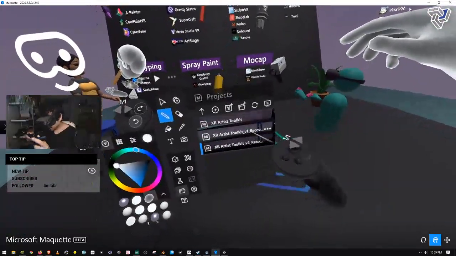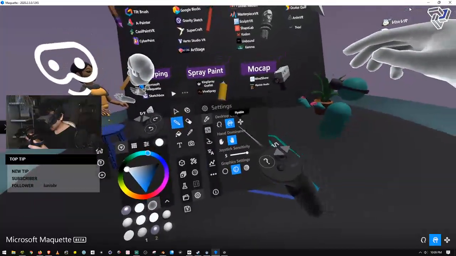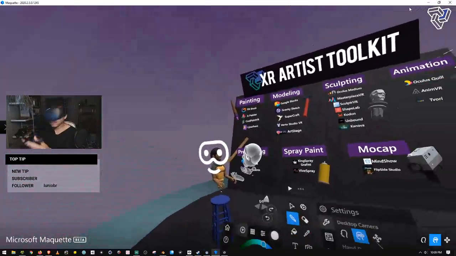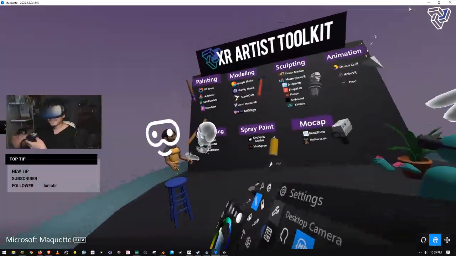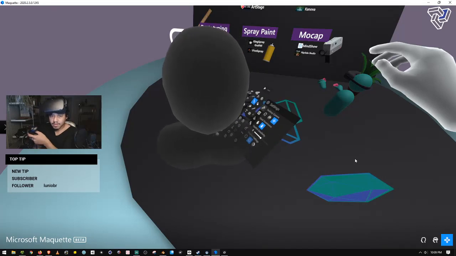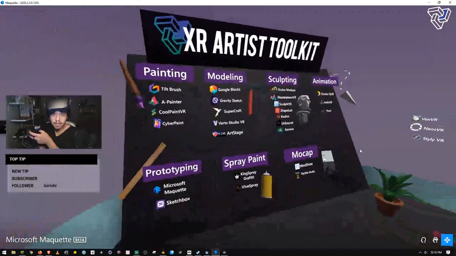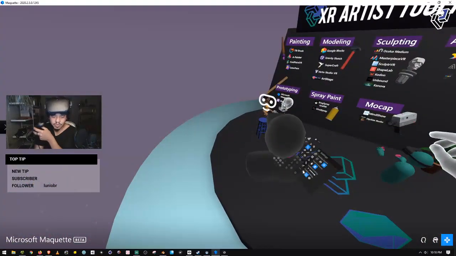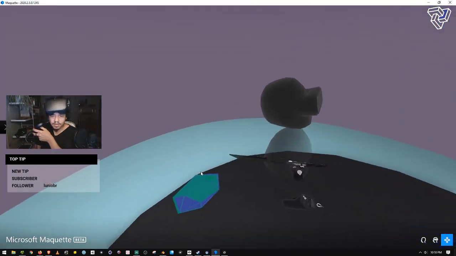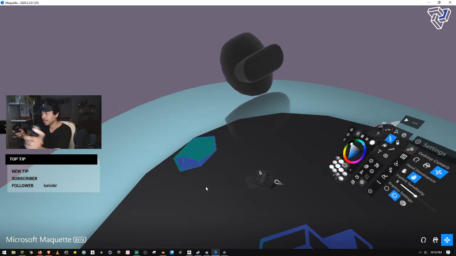Then you've got your projects, so it looks like it did make a backup here for me, which is nice. And your settings. Desktop camera. I had no idea that this was desktop compatible. Oh yeah, look, it's here in the corner. I guess maybe if you were in presentation mode, you wanted to show someone. Cool that I can see myself. This is probably also good for recording videos, right?